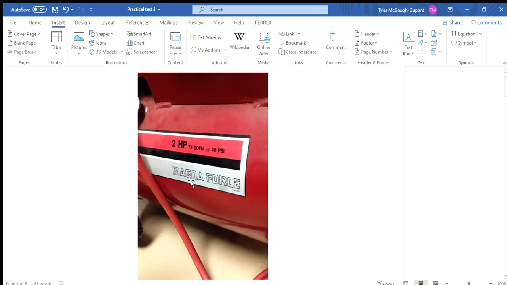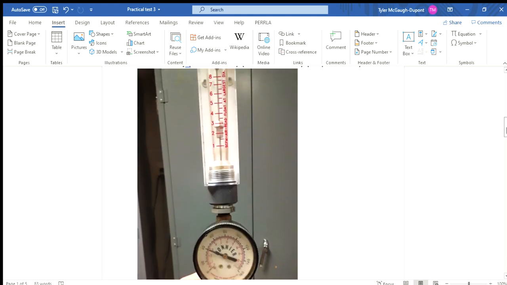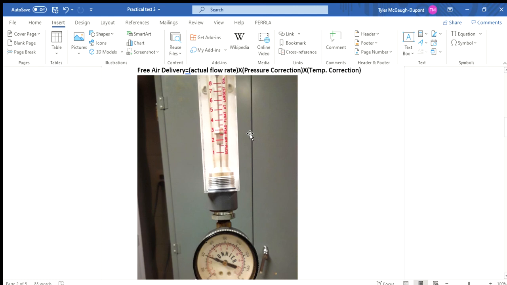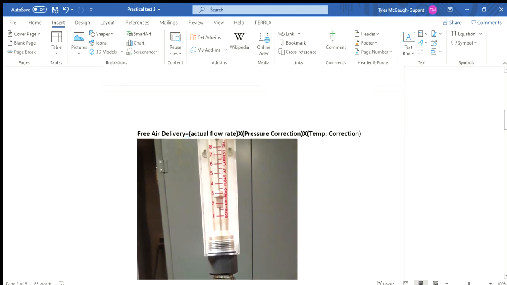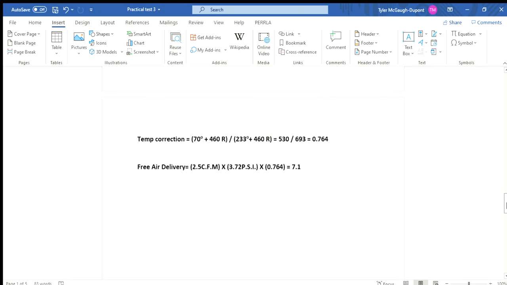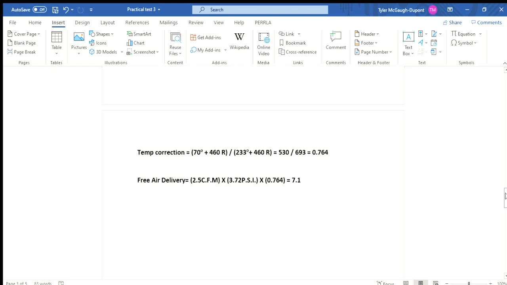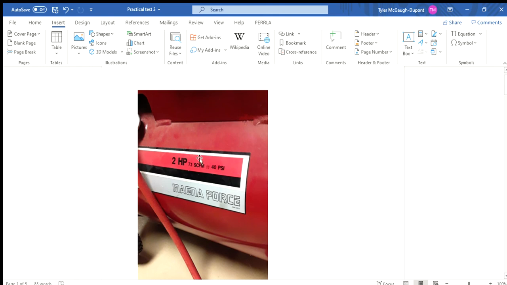Same thing for compressors. In order to make it so that all compressors are rated at a standard constant rate, we have standardized conditions that these are tested in. That way they can all be tested similarly and rated similarly. This one is rated at 7.1 at 40 psi, and even though we have 2.5 cubic feet a minute coming out of it, when we compensate for the standardized conditions, we actually did get 7.1. So we did our math right, and they did not lie to us when they gave us the compressor.